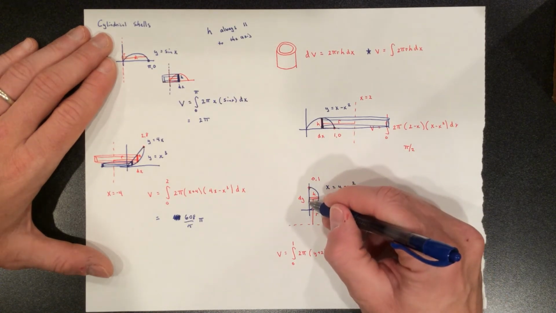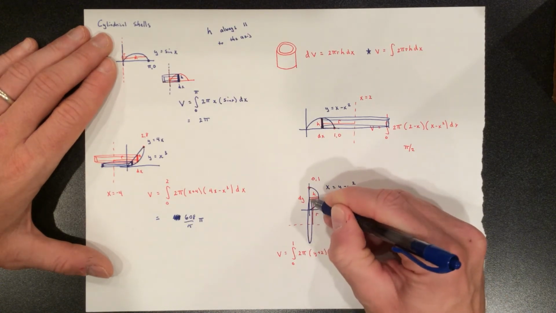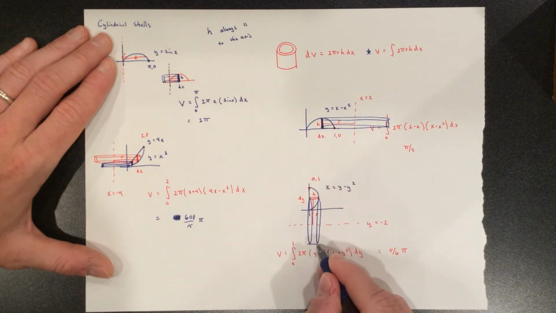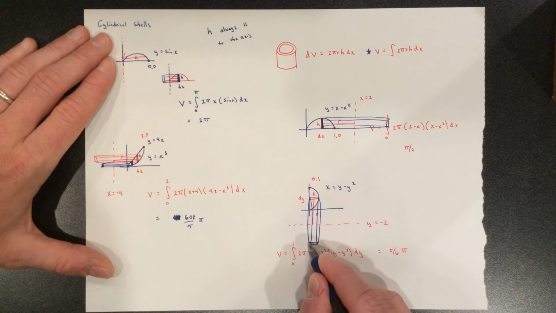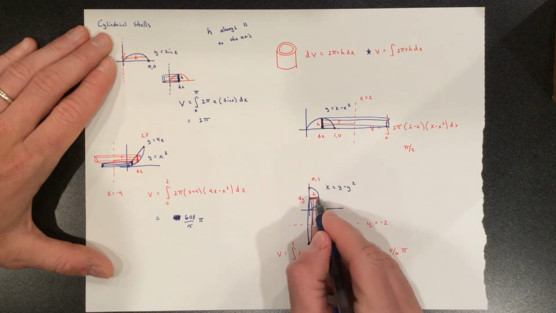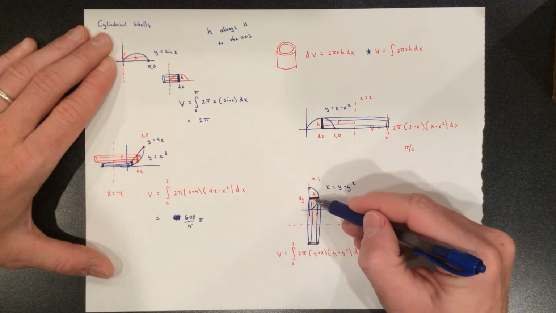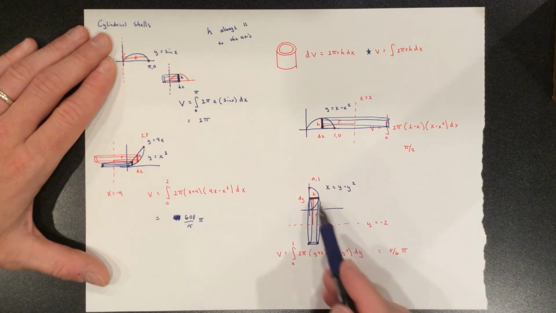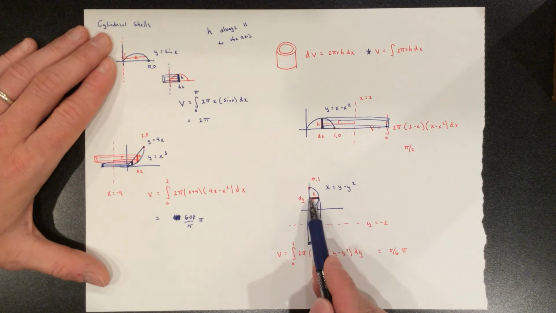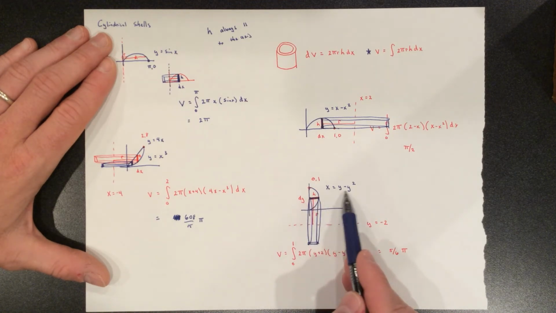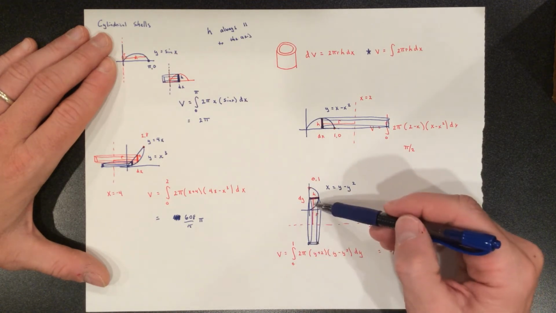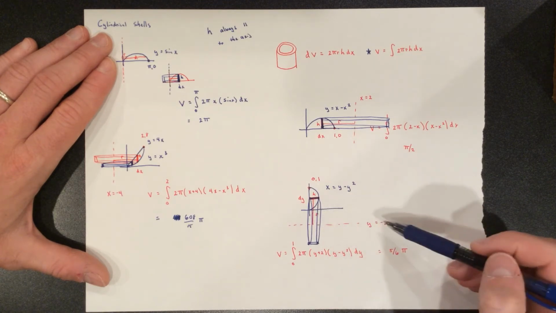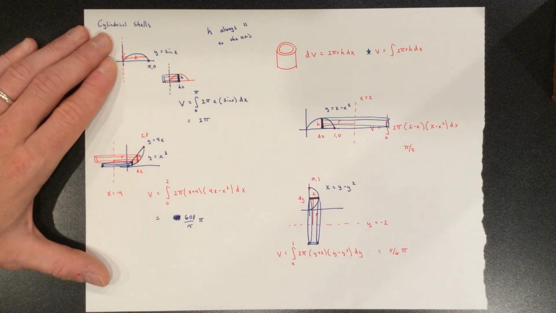This one, the cylinder would run something like that. Right, you're taking this guy and whipping around this axis, and you get some cylindrical shell, and you're adding them up, and you can see the thickness of the shell is dy, the height is going to be an x value, right? X equals stuff with y's, and then r, in this case, it's y plus 2, right? Top minus bottom, y minus negative 2 gives you y plus 2.